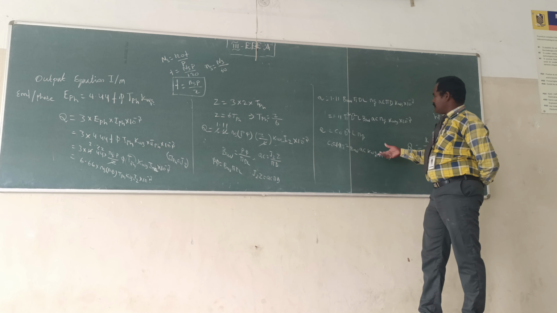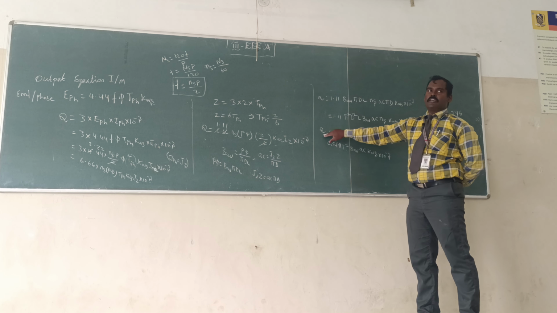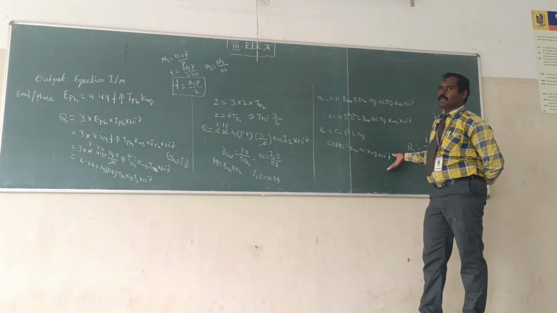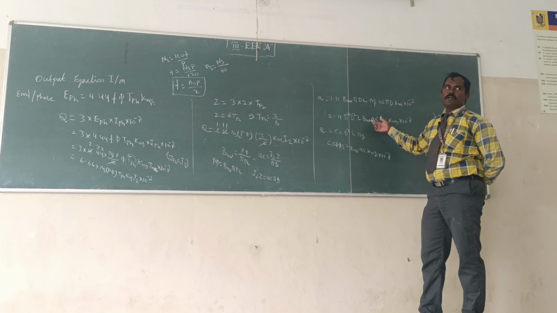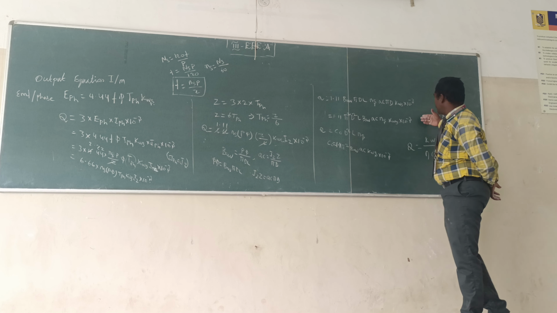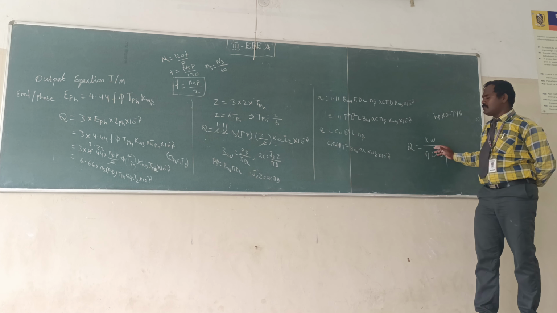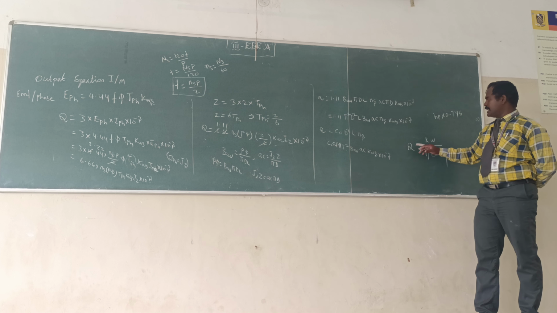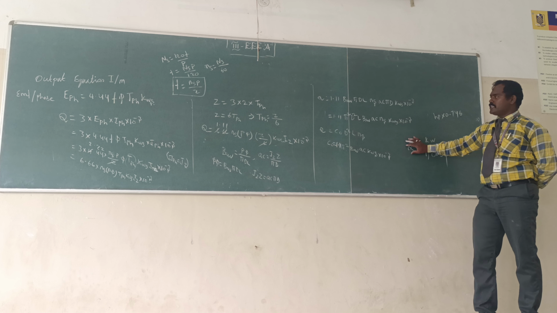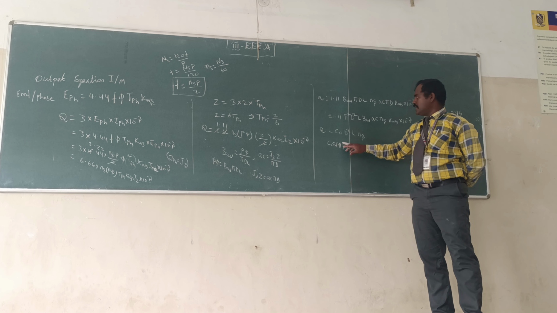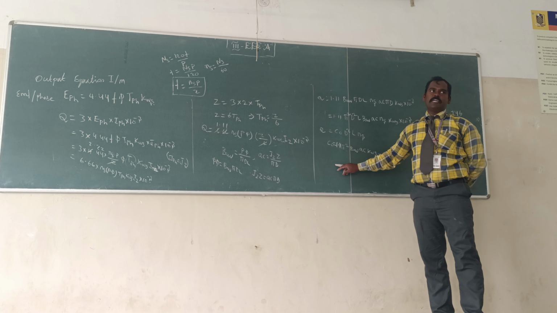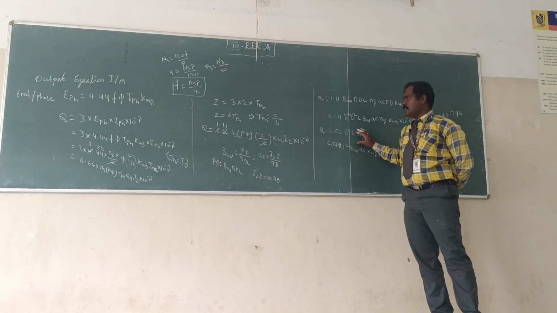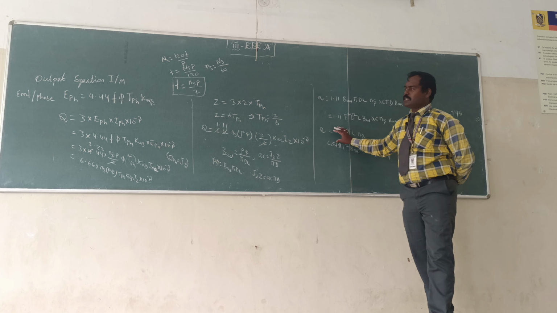This expression is in terms of kVA. While solving problems, they may give the value in terms of horsepower or kilowatts. If so, you can use this formula to convert: Q equals kW divided by efficiency into power factor. Once you have found the Q value, you can easily find the rest, and then modify this expression in terms of D square L. Finally, you obtain the main dimensions D and L using this expression, which we will discuss in the next class. Okay, thank you.